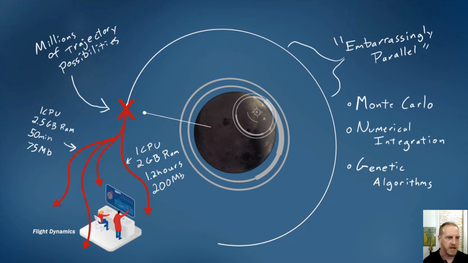But the problem becomes if each calculation is taking up a CPU resource and 2.5 gigs of RAM and takes 50 minutes to run. In a world where we are limited to finite resources, you end up in a situation where you have to start time sharing. And you get back to sort of the basic limitation of your computing system.